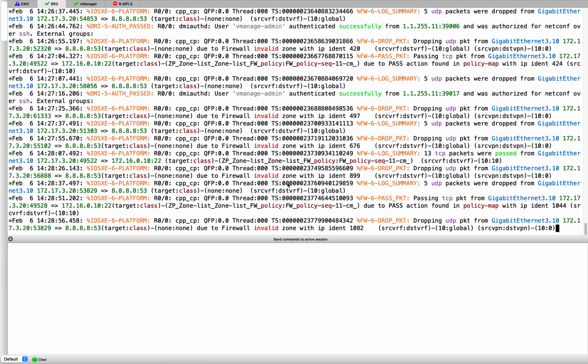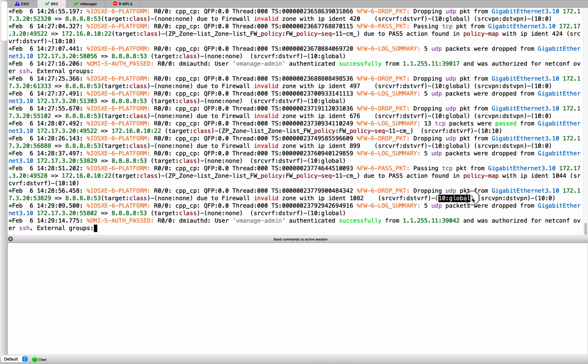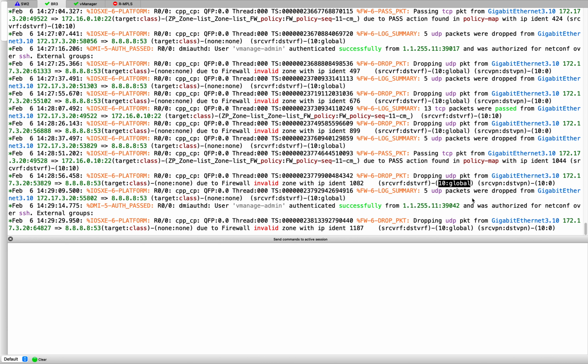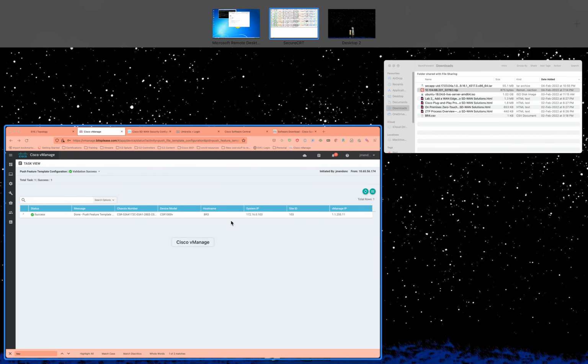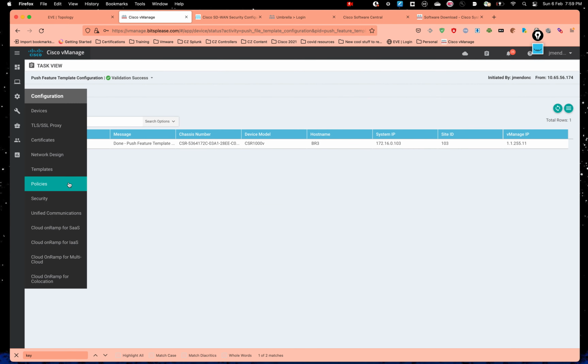What is happening is, traffic is going from VPN 10 to the global routing table, or VPN 0, right? And we have put our URL filtering policy on VPN 0 and 10, but we haven't bypassed the firewall policy for VPN 10, and that's something which is needed, otherwise it would not work.